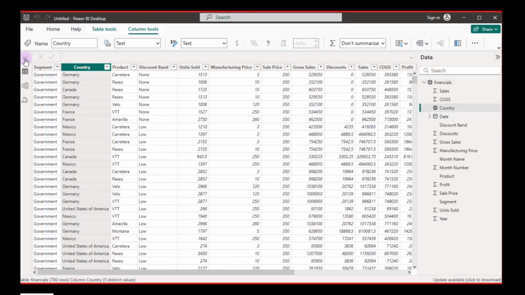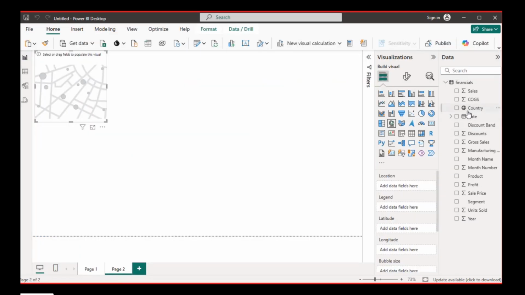So I can go back to my report view, and you could see Country is now recognized as this.